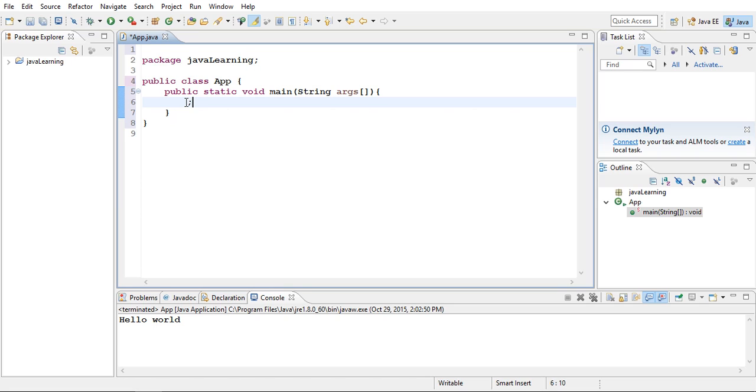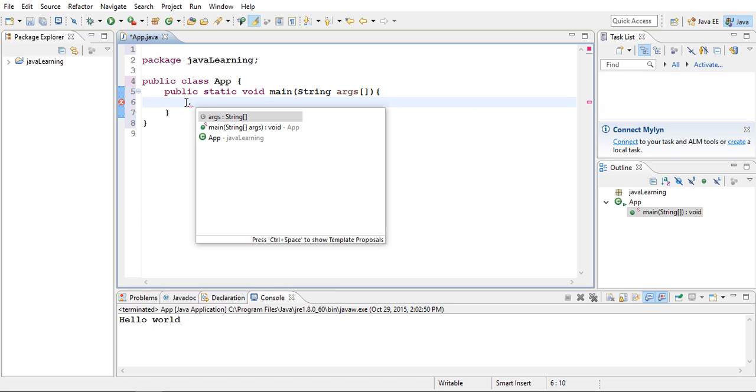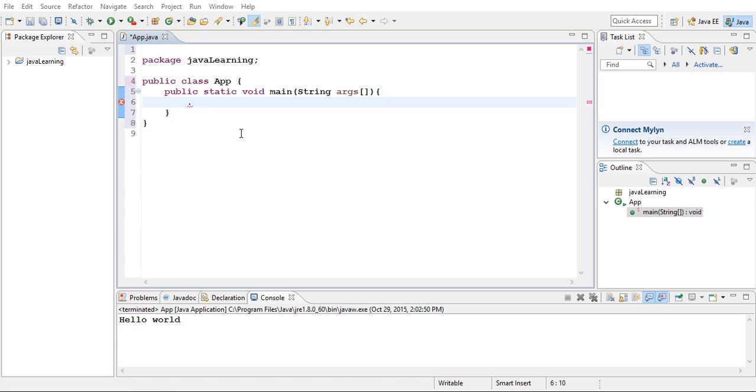And the final one is the period, and this is used to separate package names from subpackages and classes, and is also used to separate a variable or method from a reference variable. You might not be able to get all those things which I just said, but I assure you you will get to know all those things in the later videos.